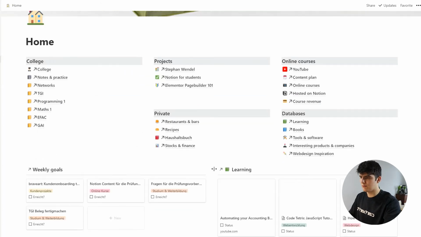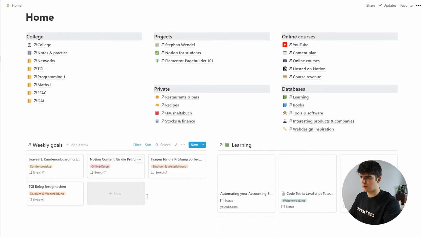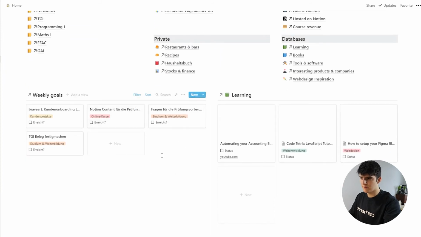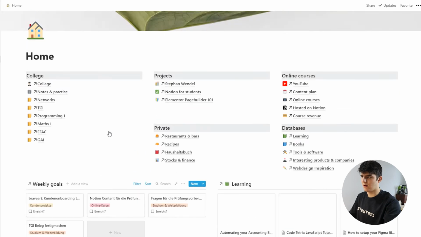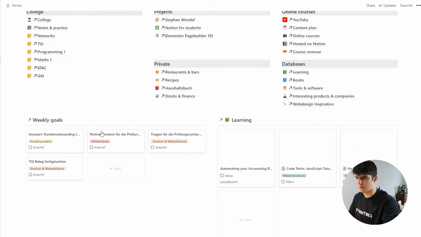That's why I reorganized these databases so that they are next to each other, and I changed them to be in the gallery view, because I think it just looks nicer, and it also matches the style of the dashboard a bit more.